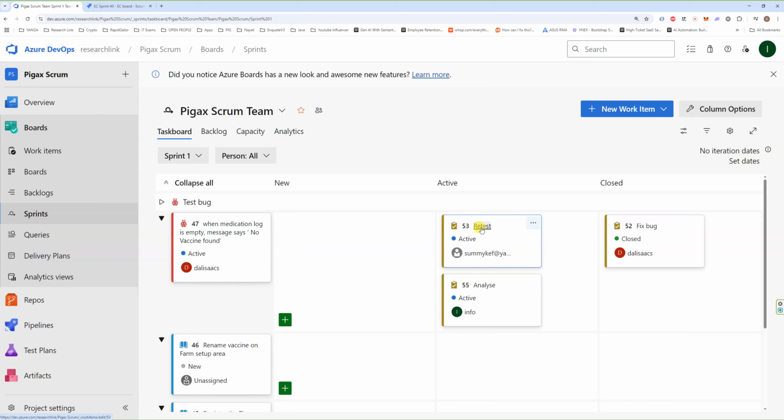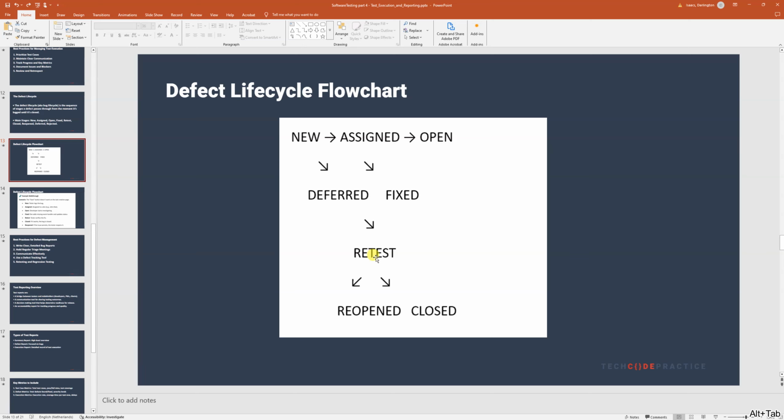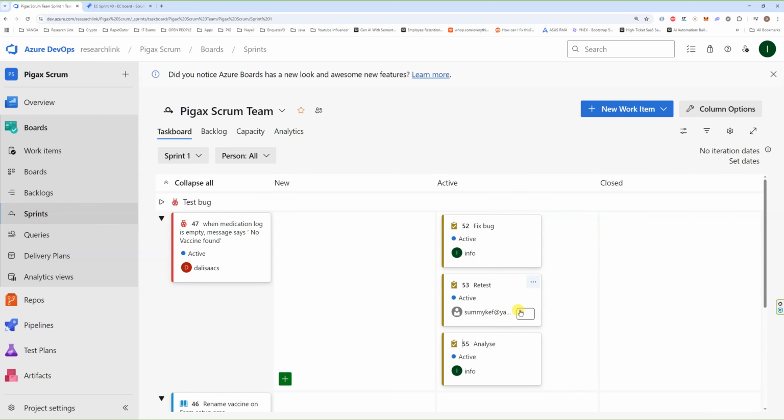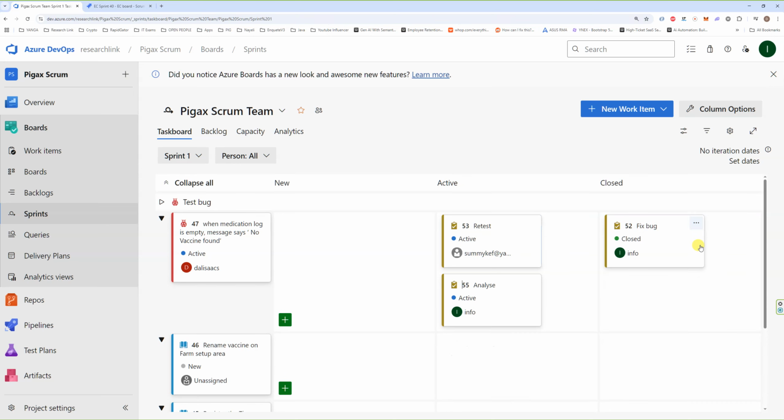Now, after the retest, two things happen. If the tester tests and the issue is still persisting, this retest stays in active mode, and he or she communicates to the developer and says, the bug still needs to be fixed. Because it's not gone, the developer has to move their task back or create a new item for that.